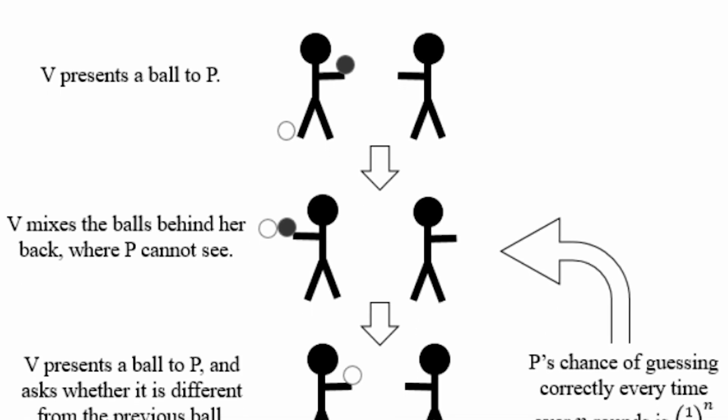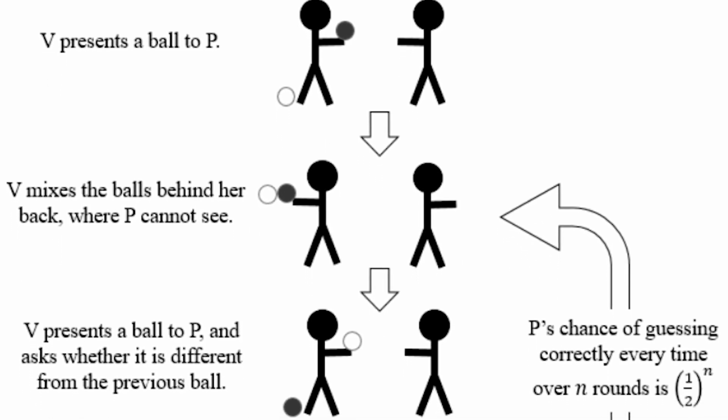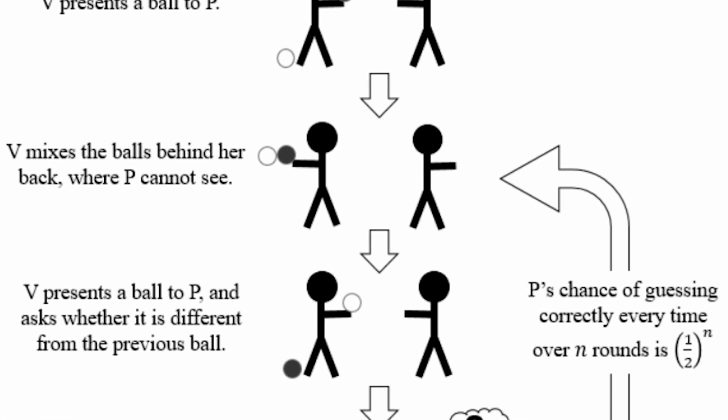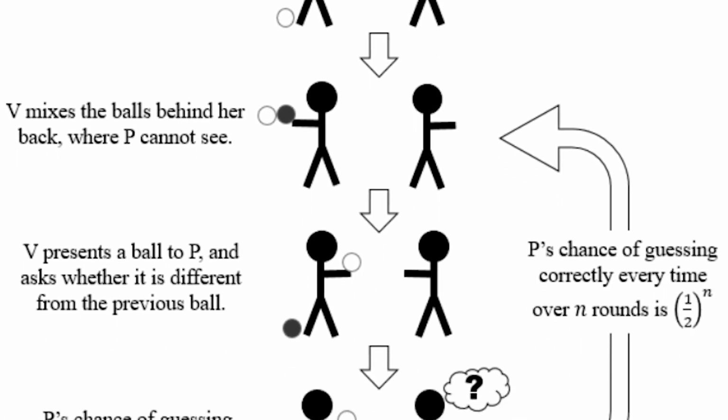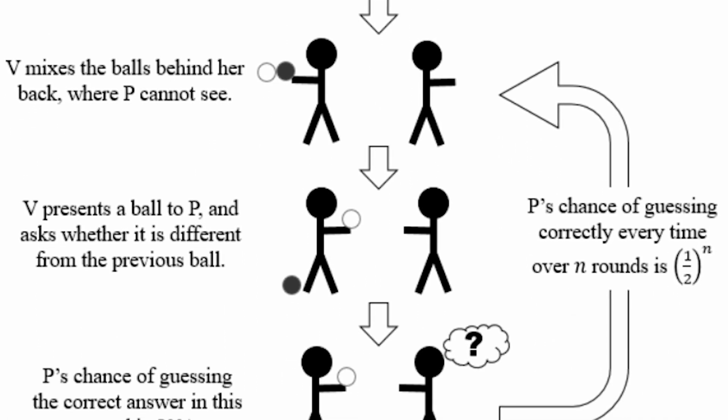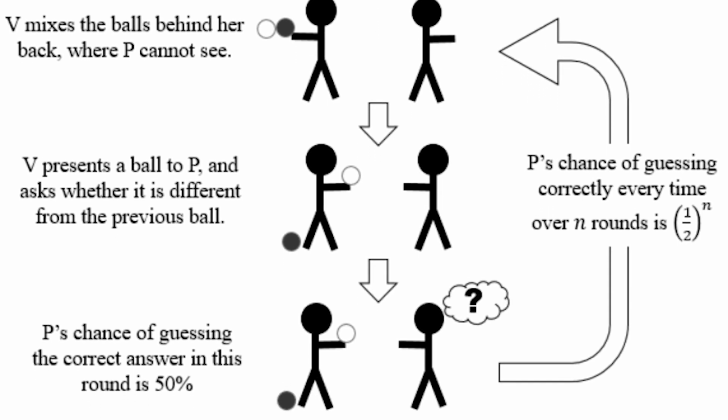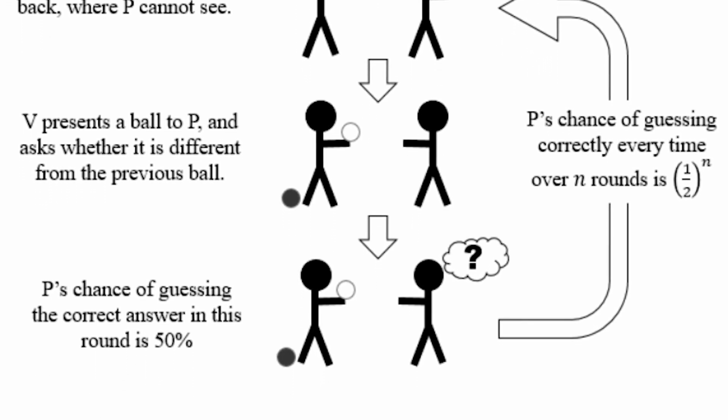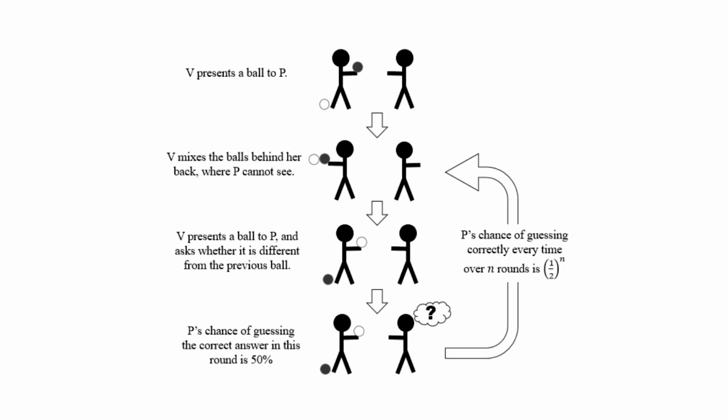Then, the ball hides again, and the next time, the verifier can again show you either black or white. However, you'll be able to prove the claim because you know for sure if he changed them under the table. Nonetheless, the verifier will not be certain of the validity of the fact because of chance or deception. This problem is solved by performing the experiment a certain number of times.